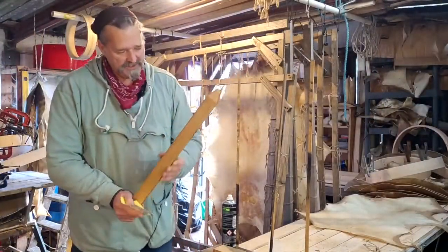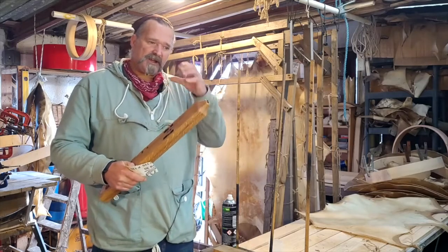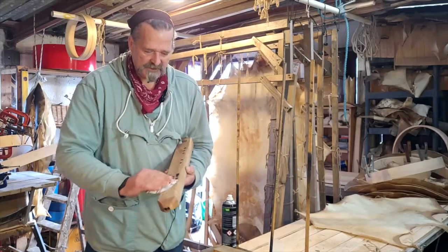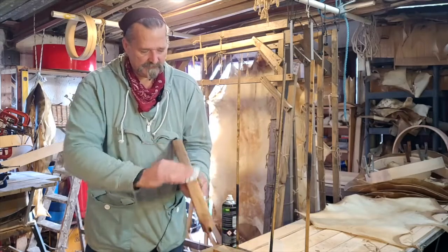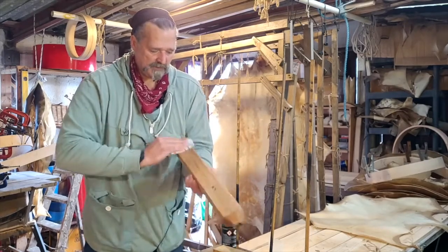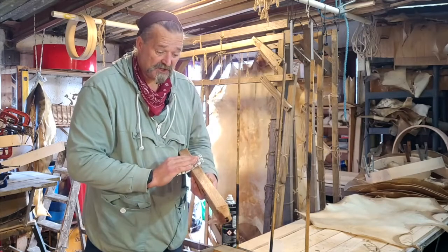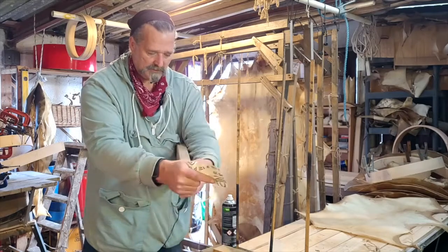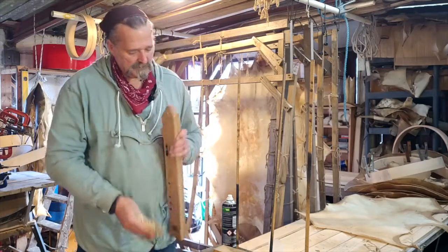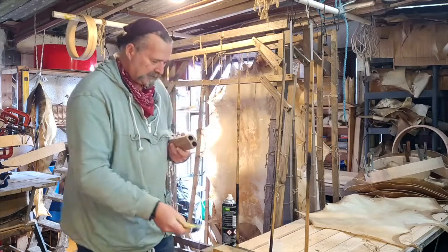Okay, so this first coat is now dried. And what happens is when the lacquer goes into the wood, the fibres start to break and lift, so you can feel the rough areas where the fibres of the wood have started to separate from each other a little bit. So what this does, it brings it back smooth, and also allows a key for the next coat. Okay, that should be enough.